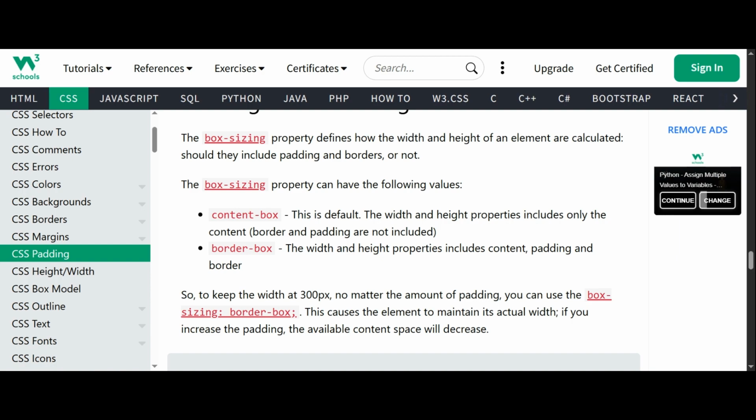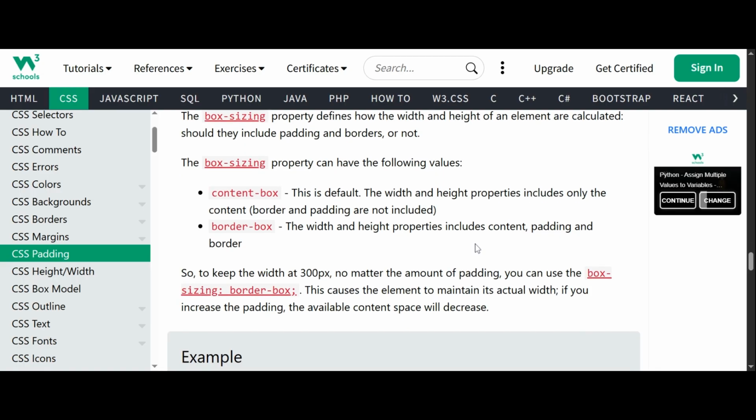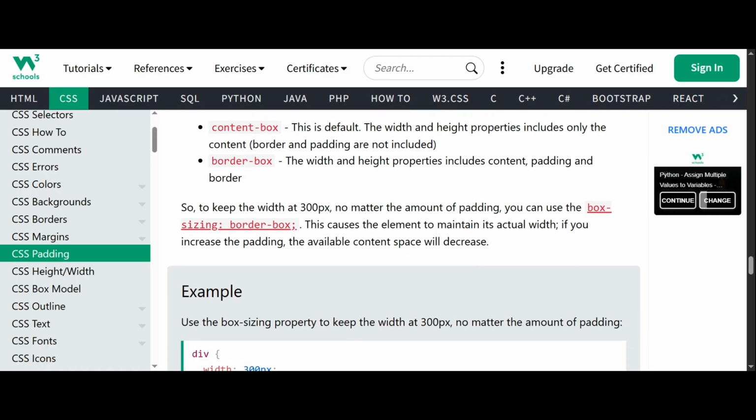So you can see over here, the content box. This is the default. The width and height properties include only the content. Border and padding are not included. The border box: here, the width and the height properties include the content, padding, and border.